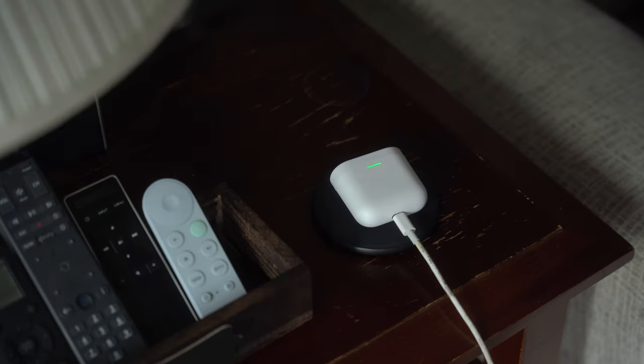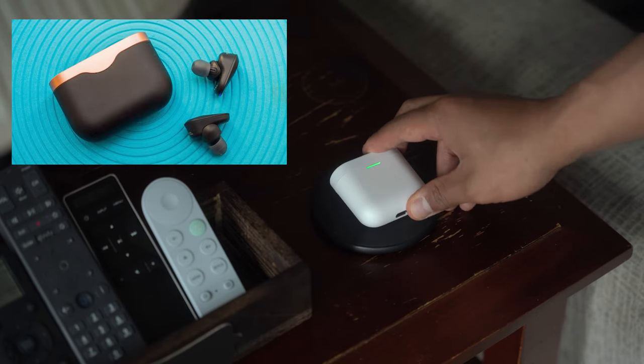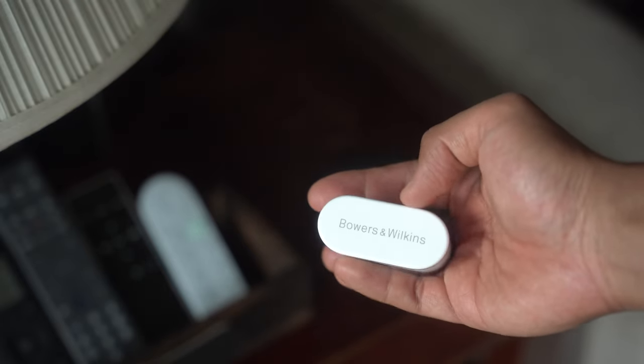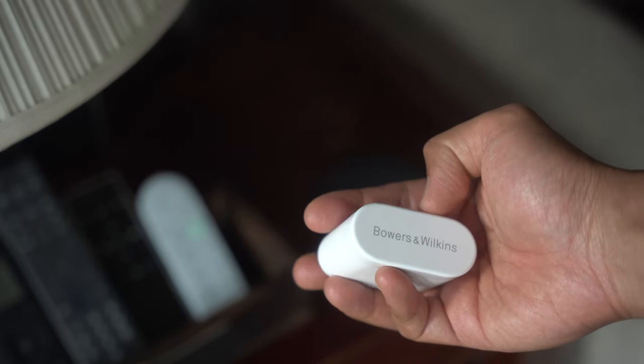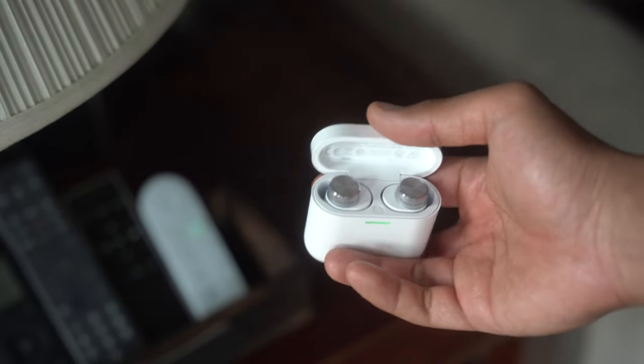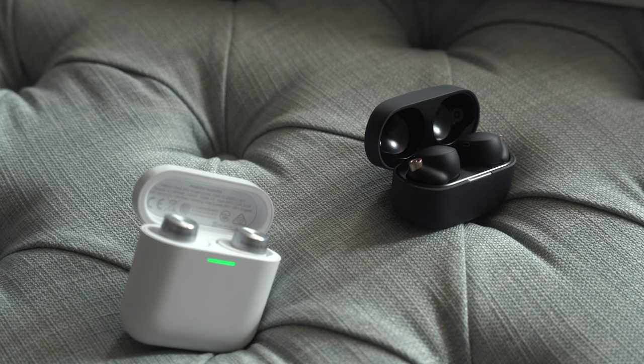They mix it up with shiny and matte plastics, but I can't help but get PTSD from the Sony WF-1000XM3 case. It's just really boxy when compared to other products out there. This is a case, no pun intended, where I think companies need to look at competitors not only for what they do well, but what people hate about their products. Sony's case has been an eyesore for a while now, and they've just recently upgraded it. It's a little weird that Bowers & Wilkins decide to mimic their old design almost one for one.